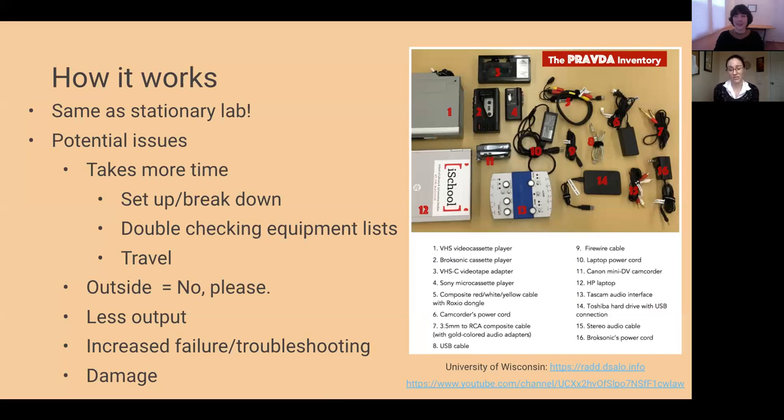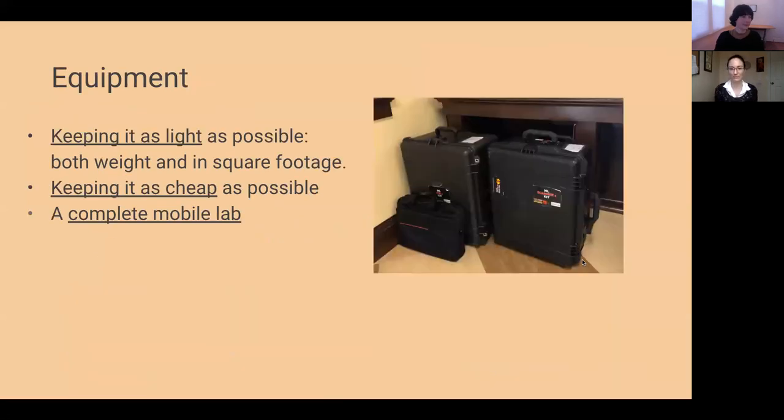And there's increased failure and troubleshooting because you are moving the equipment, which while we definitely try, in the list of equipment, like all of these very important cases that are expensive but integral to protecting, there's just increased potential for, every time you unplug something in your system, there's a potential for you to have plugged it in wrong, or maybe the wire isn't working anymore because you keep plugging it in and out. And then there's more troubleshooting regularly every time you unplug something. If you're moving things, a button could get pushed in that then throws everything off. And there's increased risk of damage of your equipment. So just things to think about with a mobile model. Next slide.